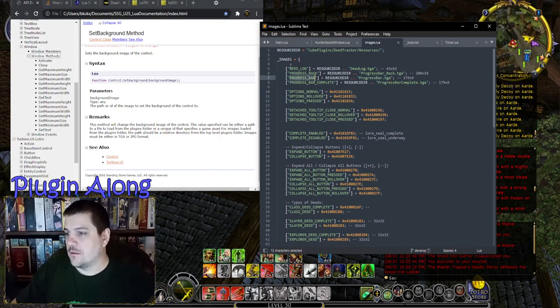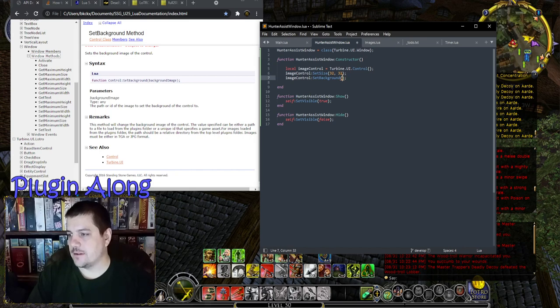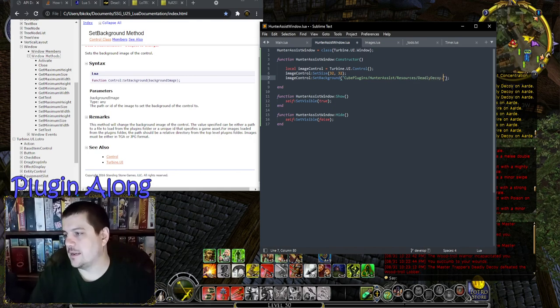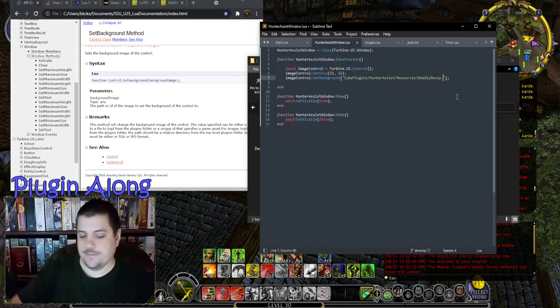Okay, so this is more complicated than I need it to be. So let's go ahead and set the background. We want that to look something like this. But we'll change the name here to hunter assist resources, and then we know it was deadly decoy dot TGA. Great.